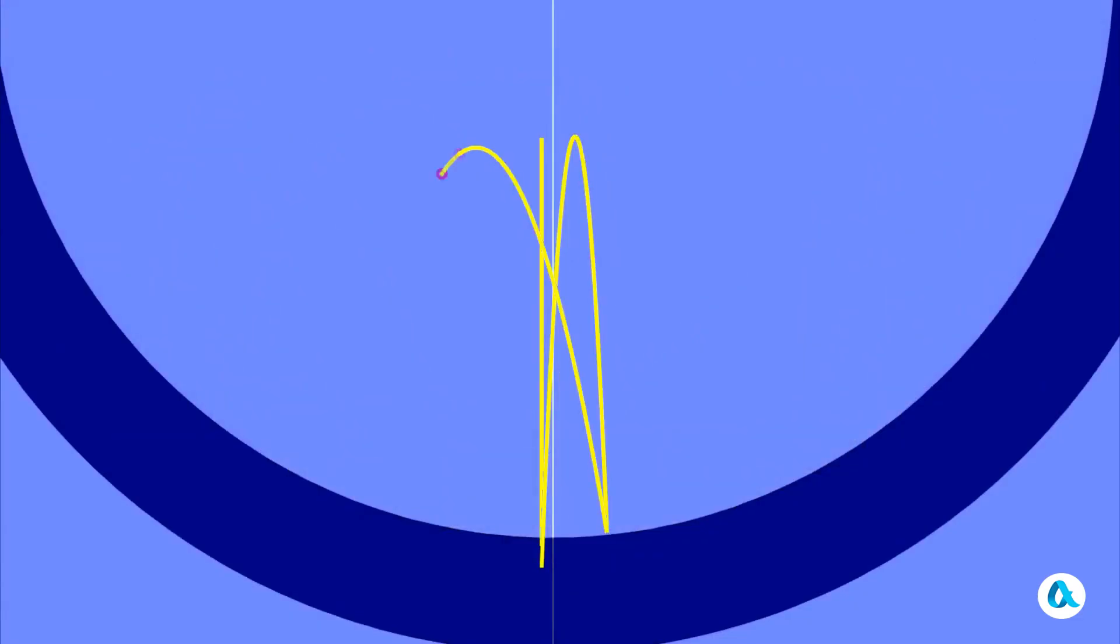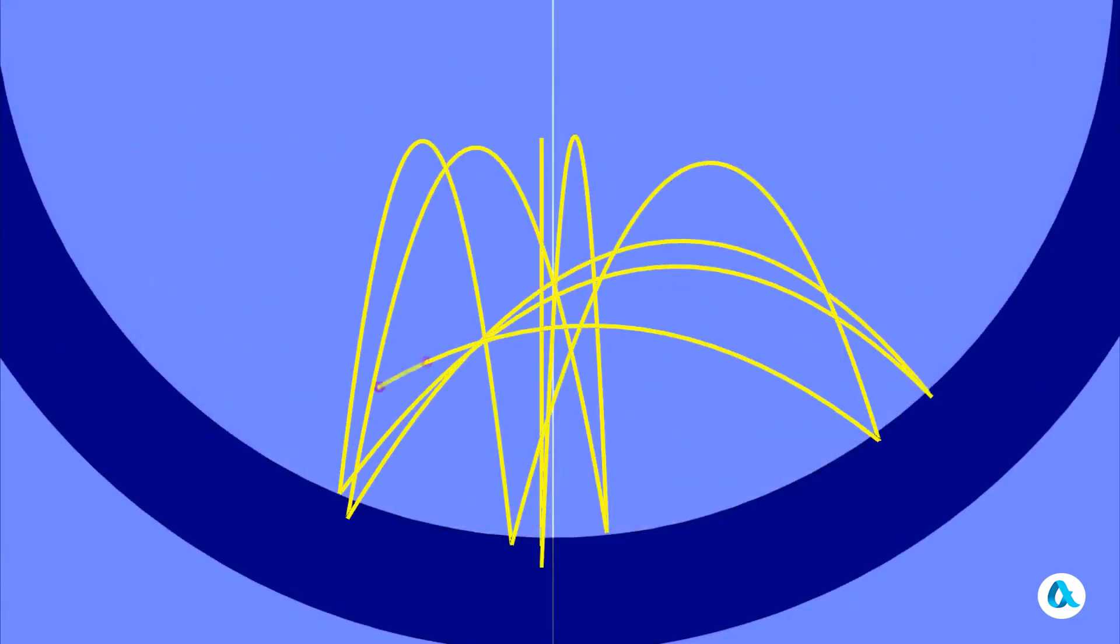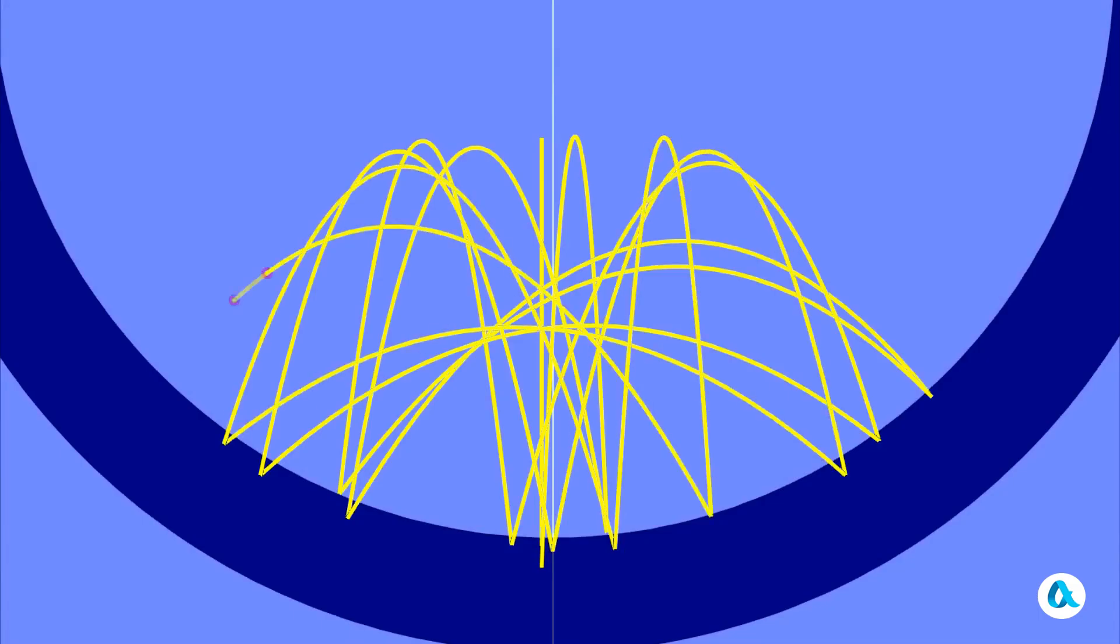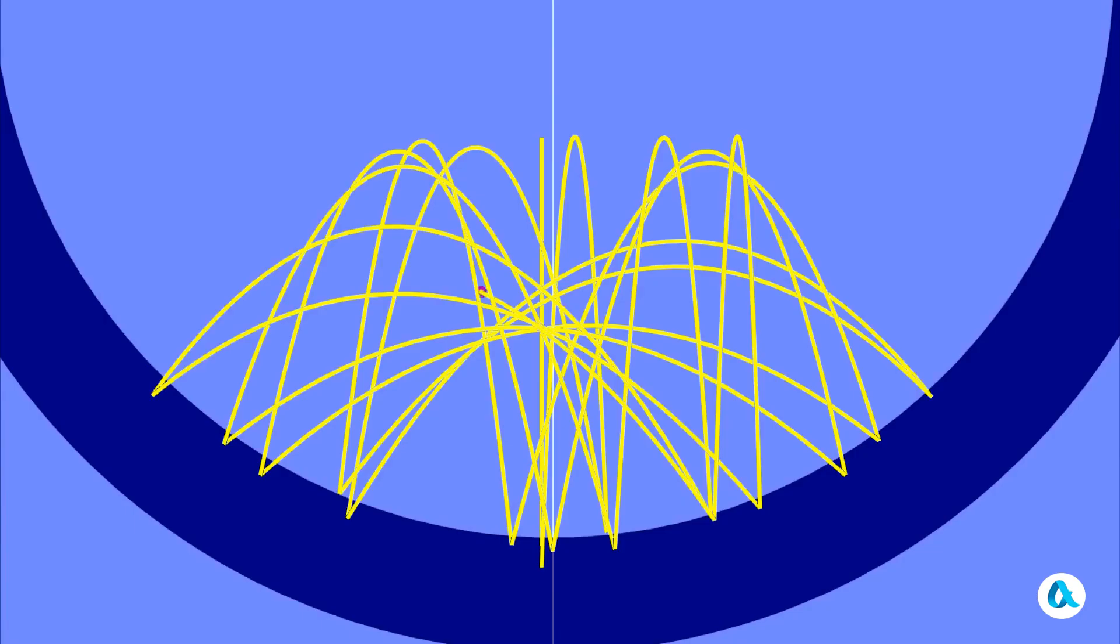In the second experiment, the ball is released from a height of 0.7 times the sphere's radius. The motion is chaotic again. There is no focusing at all. And it seems that our situation hasn't improved in any way so far.